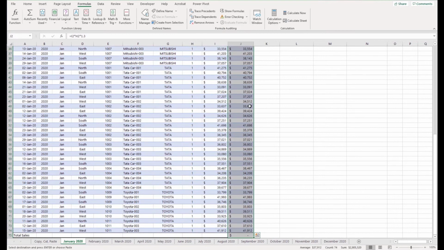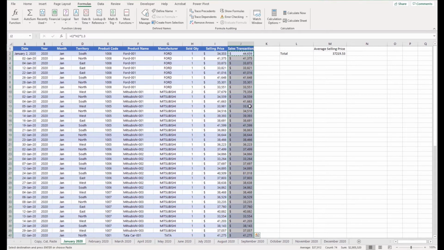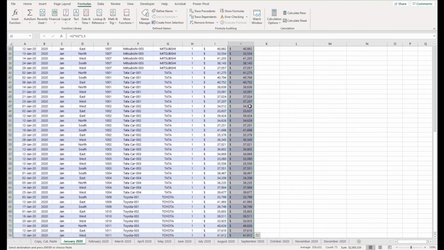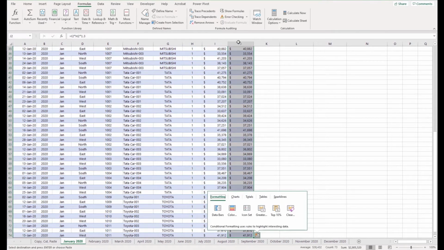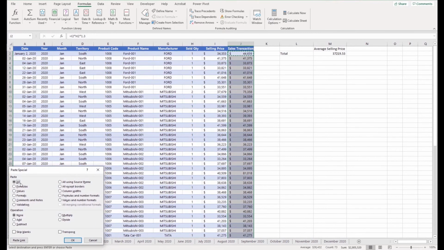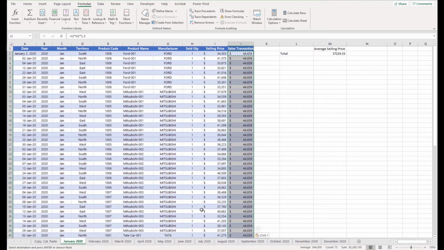Next, let's copy the cell containing the revised formula with the foreign exchange rate and drag it down through the whole column below it. We can paste special formulas so that we don't mess up the format of that entire table. As you can see, when we navigate through the cells in column J, they do contain the proper formula, but they have not calculated yet. They still all represent $44,659, which is the same value as what is being calculated in cell J2.